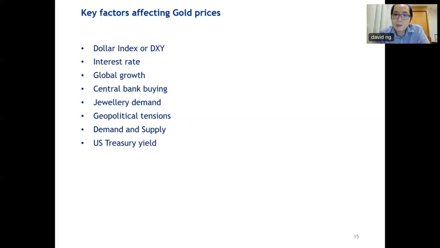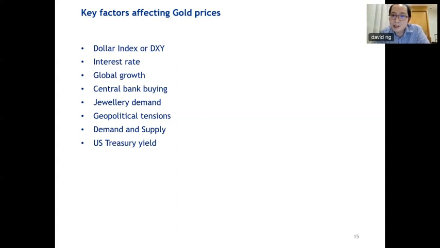Keeping in mind, every time we look at commodities, gold is still a general commodity. Whenever you discuss commodities, it's always back to demand and supply. If you have a commodity that is in great demand, but supply doesn't increase much, you probably expect prices to go higher, and vice versa. So the demand-supply equation still plays an important role when it comes to gold prices. But there are a lot of other prevailing factors that are actually more important whenever we are discussing gold prices.